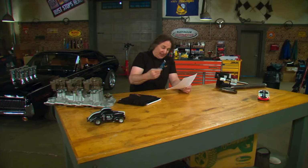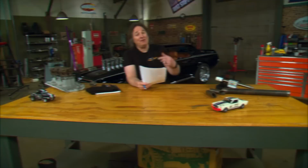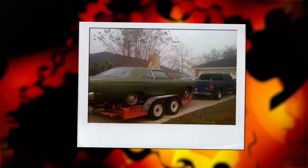What a great car. Now he said that after he joined the Navy, his dad just let the car sit for about 20 years. Then he decided to put it back together in the mid-2000s, his father did, and then he painted it and he drove it and he just had a ball with it. Now fast forward a few more years, Chris gets out of the Navy, he visits his parents, and they say, why don't you take the car from California back with you to Florida, it's yours. So Chris takes the car, of course he did.